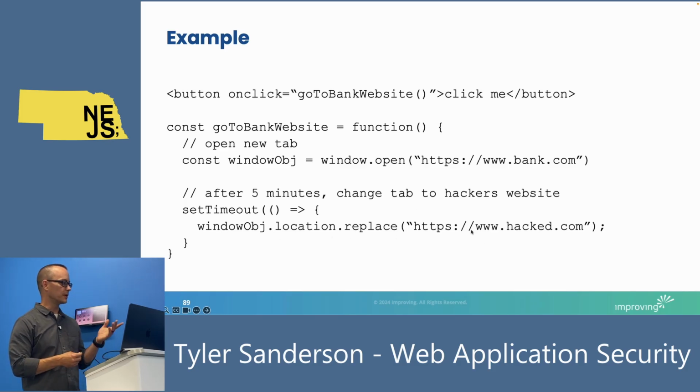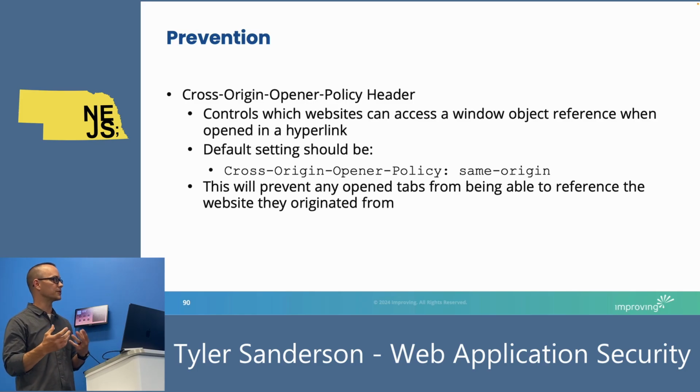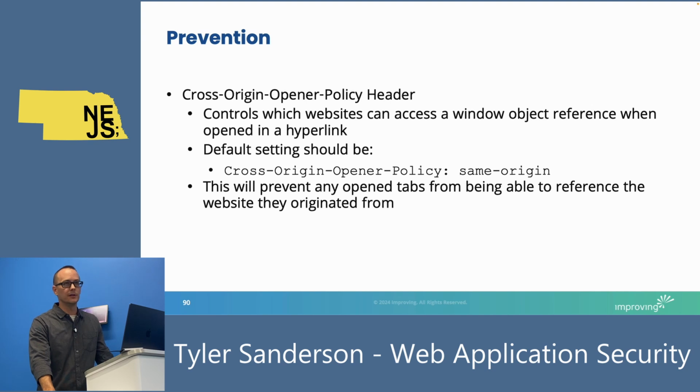In this one, there's a cross-origin opener policy header. You can set it to same-origin, and that'll prevent any pages other than pages from your same origin from being able to have a reference to that window object. So it'll prevent tab nabbing type attacks. All right, any questions on that one? All right, cool. Oh, go ahead.